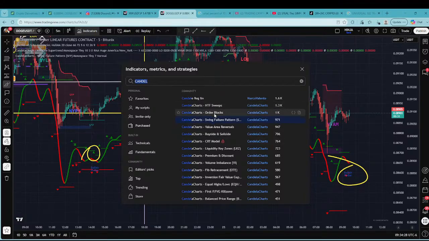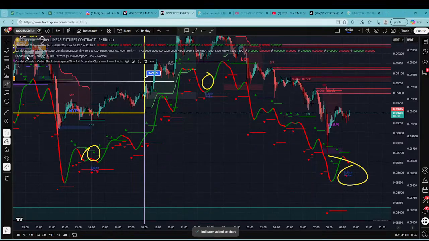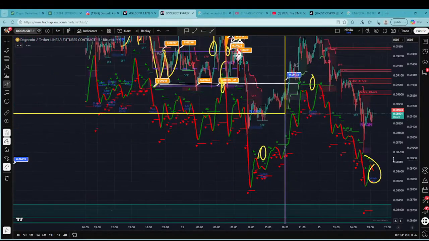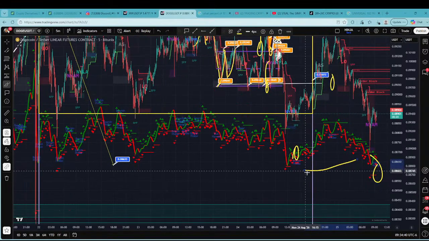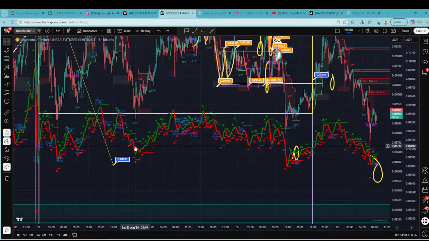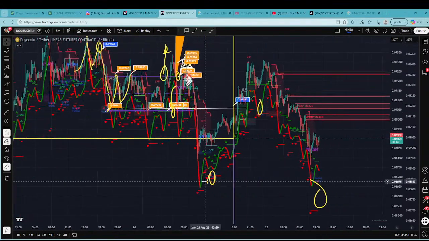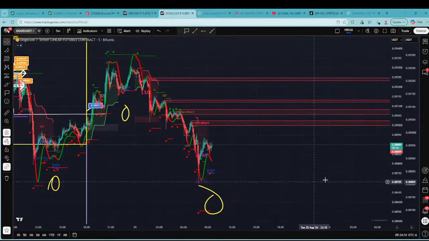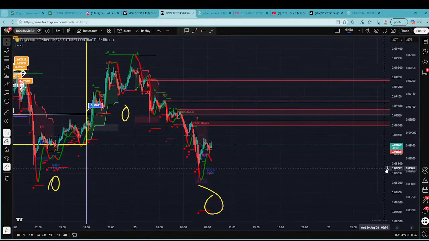So I got a couple. Oh, here's order blocks. Okay. I threw a couple of candle charts on. I got order blocks, swing failure patterns, kill zone. And how you guys do this, I'll show you. Let me get rid of that. If you're looking at something and you're checking, now we have order blocks. You guys see this here? Now we have order blocks, right?